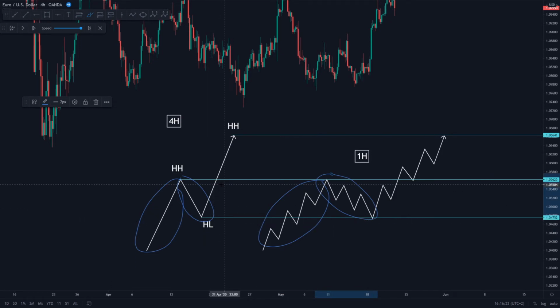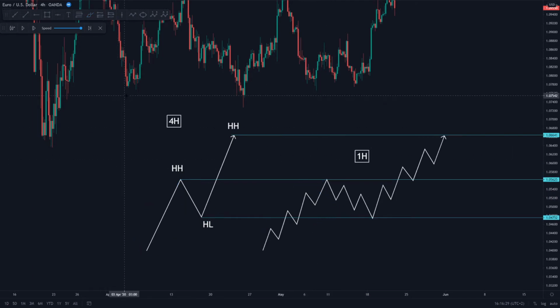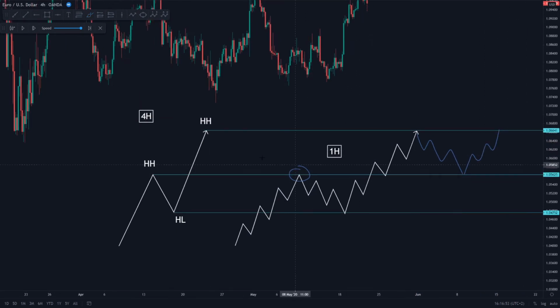So a new higher low is formed, and then once the previous higher timeframe higher high gets broken, so in this situation, that is the higher high over here, we can then see that once that higher high is broken, we will eventually retest it. So that previous high, which was first resistance, is then going to be our next area of support. So as we can see, if we draw in those major higher timeframe key levels, we can really see where the market is going to bounce, so find resistance and find support from. This concept is really key when drawing in market structure and trading the financial market in general.